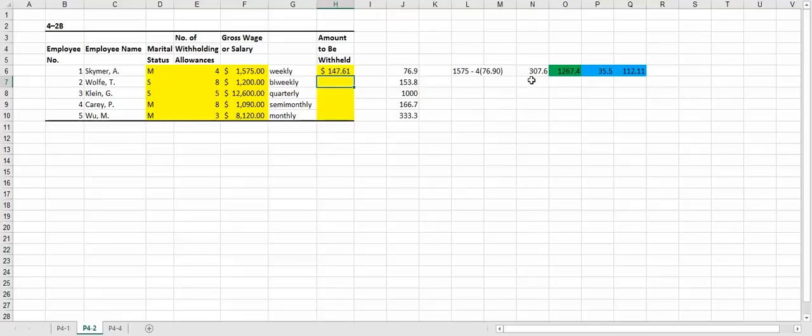So what I'm going to do is go ahead and enter in the amounts over here. That is the base amounts of their taxes. So we're going to use, let me get the book in my lap so I can see it better. He is single, so we're going to use column A. 8 withholding allowances. So we're going to have our $1,200 minus 8 times the $153.80.